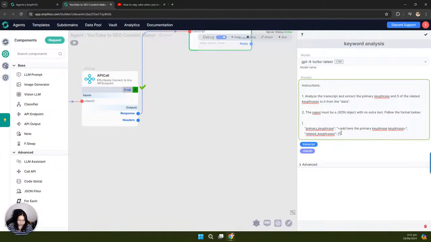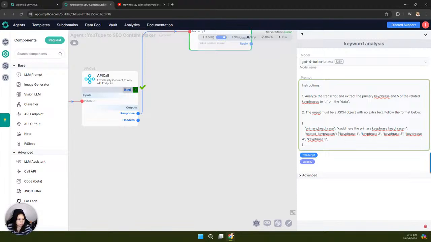So I'm gonna say key phrase 1, copy this and add it here, 2, 3, 4, and then 5. Now I have here an array of related key phrases, and then I'm gonna close my JSON object with a curly bracket.